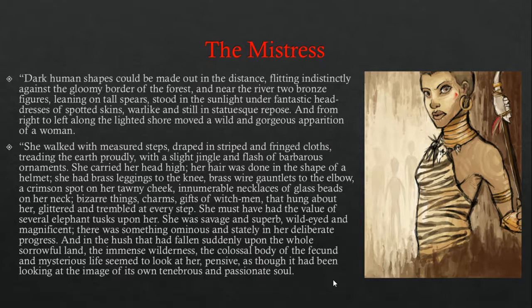And something to keep in mind, very importantly, is that the mistress is meant to represent Africa as a whole. She is meant to be the physical, characterized manifestation of Africa, and therefore she is meant to be the mirror against which we compare the intended. She is the mirror against which we are going to see the other female character.